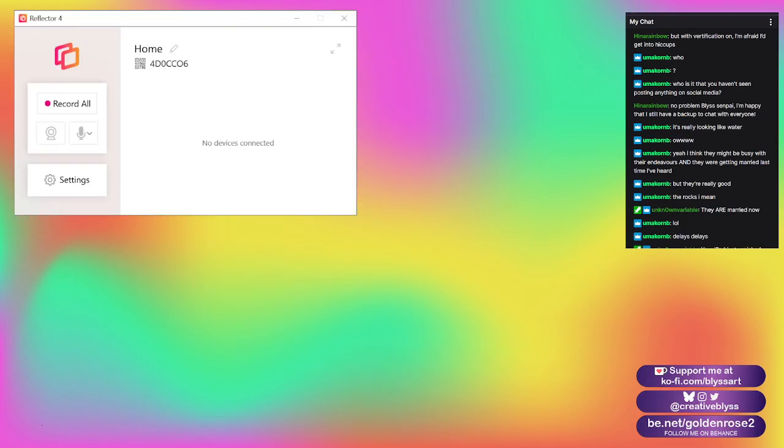You can't even see that. I lost something. I don't know what happened, y'all. Oh, it's Reflector. Hold tight one. Yeah, no, I see. Reflector is being weird. Okay, hold on. Oh, wait. My bad.